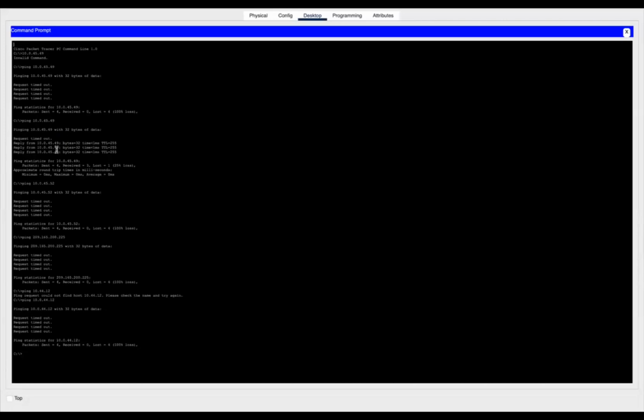The PC got a reply. However, for other PCs and the internet, I couldn't get any reply. So I think something is wrong with the VLAN or switch port.